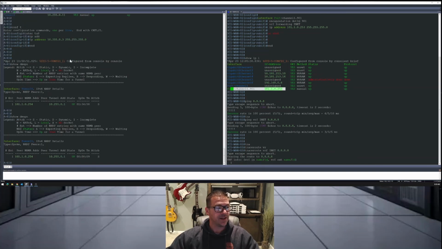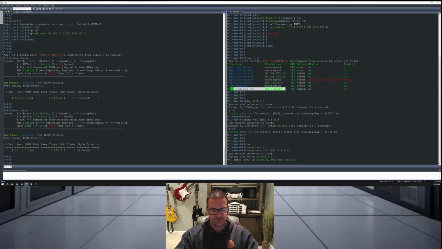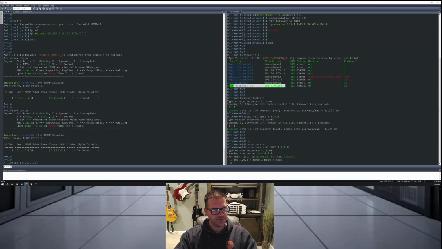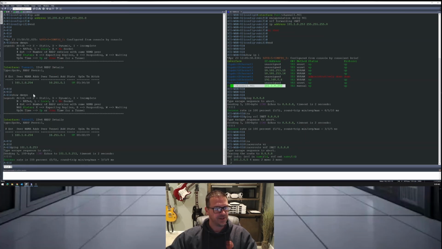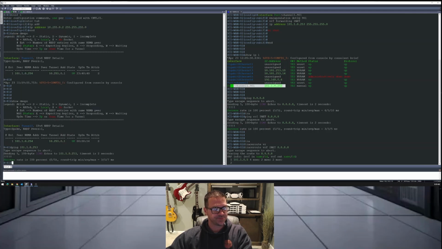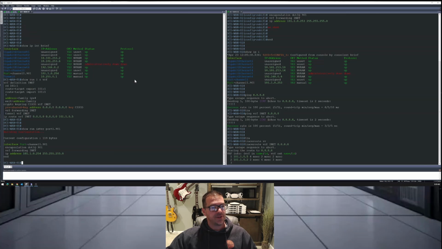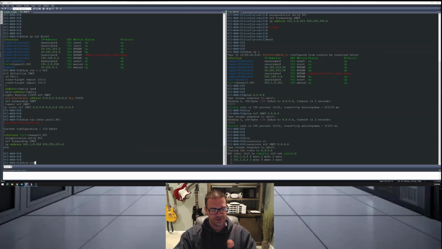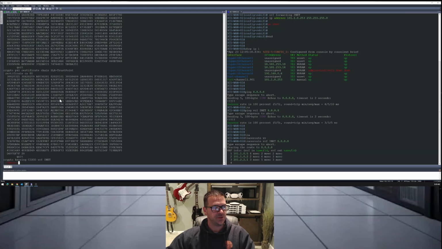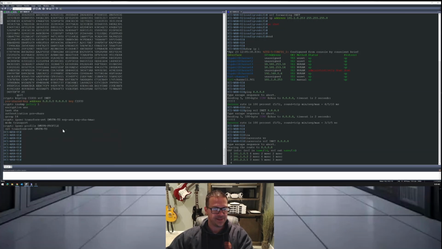In the meantime, let's go to site A. We should be able to ping 101.1.0.253. Okay, good. And then let's verify that we have connectivity from site B, which we do. Awesome. Next step is to take all of the crypto config that we used and get that on router 2.